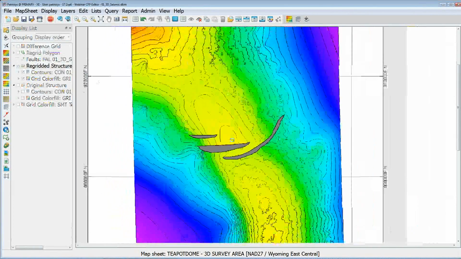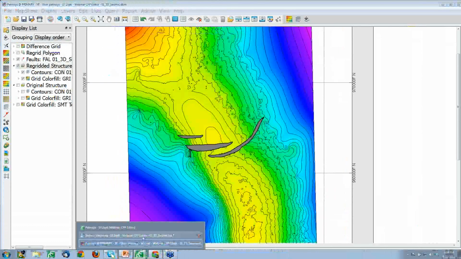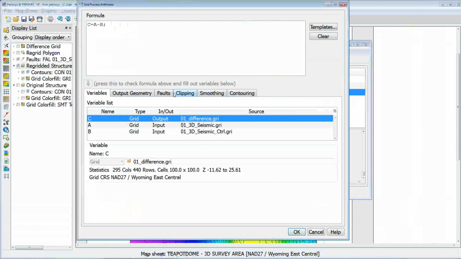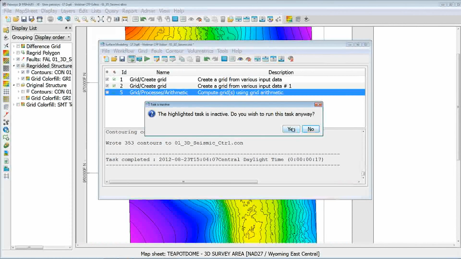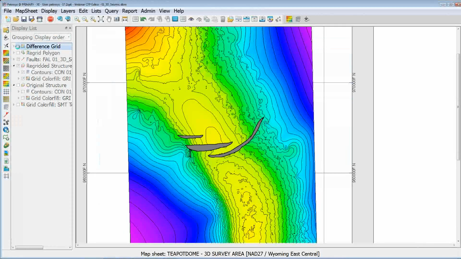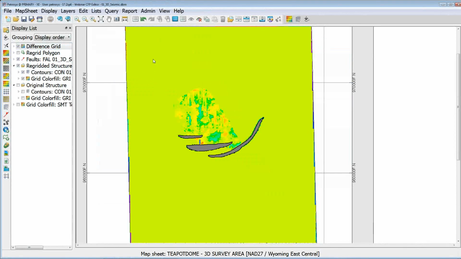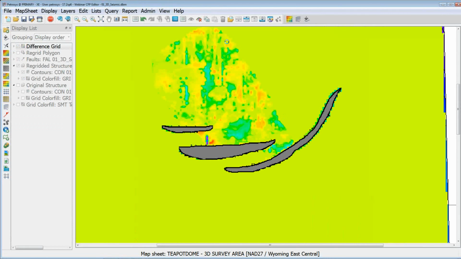I've actually even gone through here and created a difference grid using grid arithmetic. So I go back to the surface modeling, you can take a look. This grid arithmetic task is just subtracting my original grid from the new grid. And if I let that one run, I can go back here, turn that difference grid on, and you can see where it's yellow, the value is 0. So there's a 0 change between those grids everywhere except for this small area that I made these edits to.